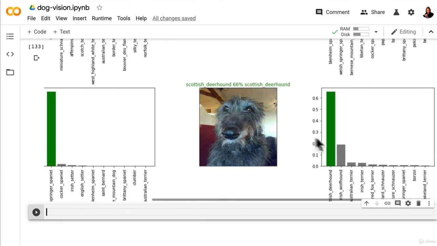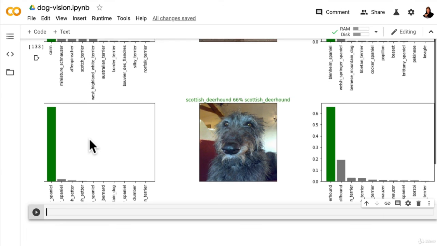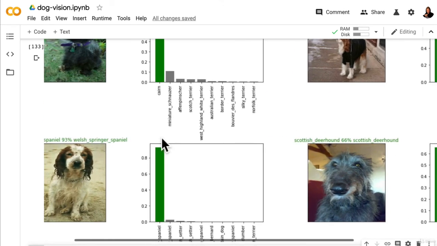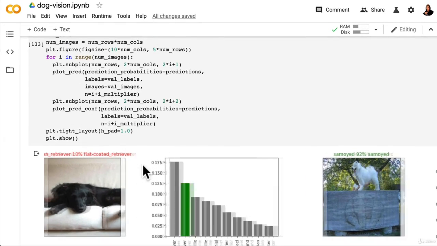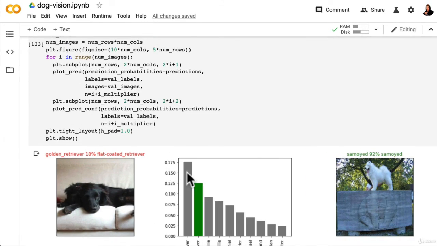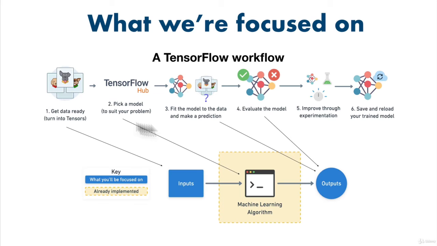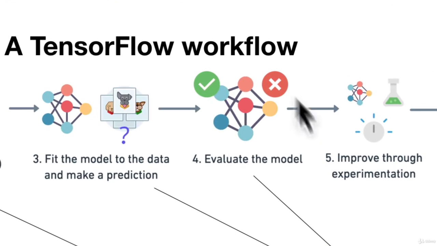If we were to show this to someone else, we could explain to them, rather than just showing them a prediction probability array, we could start to explain to them what's happening. And if we were building our dog vision app, this is probably something we'd like it to display, and even something like this, maybe looking a little bit cleaner. This is still a bit matplotlib-y in a Jupyter notebook. But this is a really important part of building a machine learning workflow. So here we are, evaluate the model.